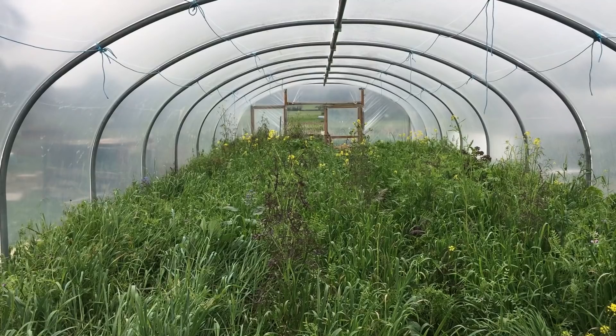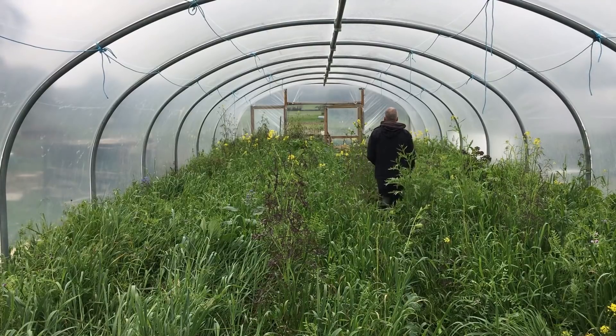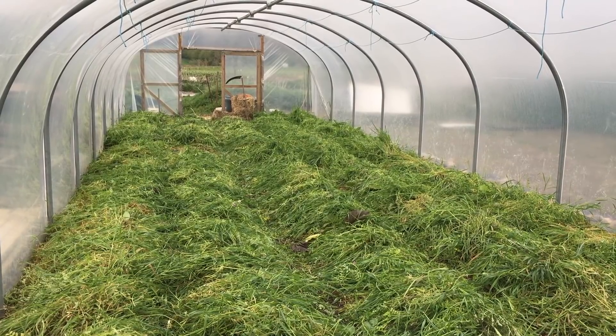But with my very rough estimations, the biomass from this green manure would have only produced the equivalent of about 12mm of compost, or about half an inch, which is only 25 to 50% of the amount of compost that I would have preferred to have added. I'm not sure how to account for the possible benefits of having increased biodiversity and soil activity due to the decomposition of this material on the surface of the soil or within the soil itself, rather than removing the material and decomposing it in a compost pile somewhere else. But in the end, the amount of organic matter available to the soil ecosystem because of this green manure crop was definitely substantial, and much better than doing nothing, but not as much as I would have preferred, or thought would have been produced.